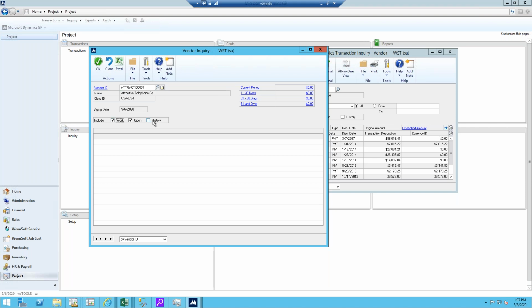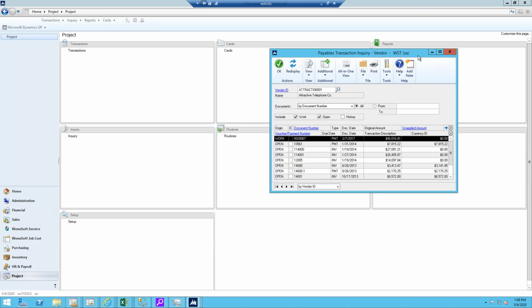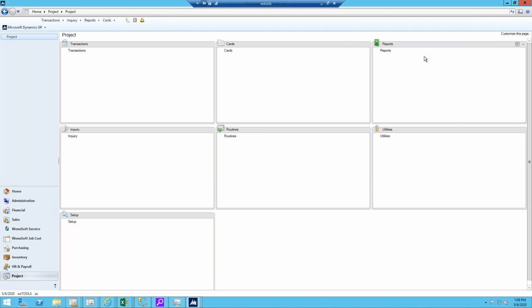And then of course, we'd have such beautiful data there, okay? When I'm looking at my work, my open and my history and tabbing off, you can see everybody's updating. And of course, mine is giving me just a little grief here, guys. I think I may need to take a look at that one and see what's going on with my vendor, if I've got two vendors maybe. But you can see a few of the perks of using that new tool. Okay, so that's our first one.